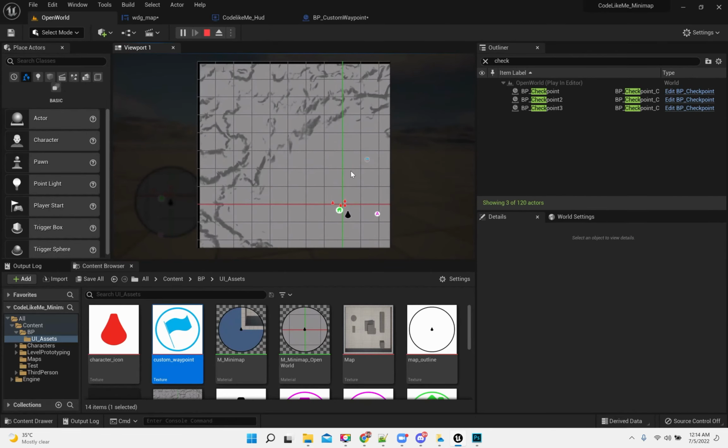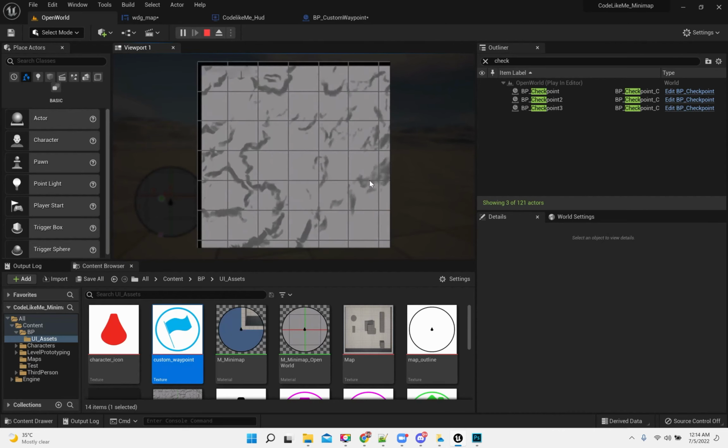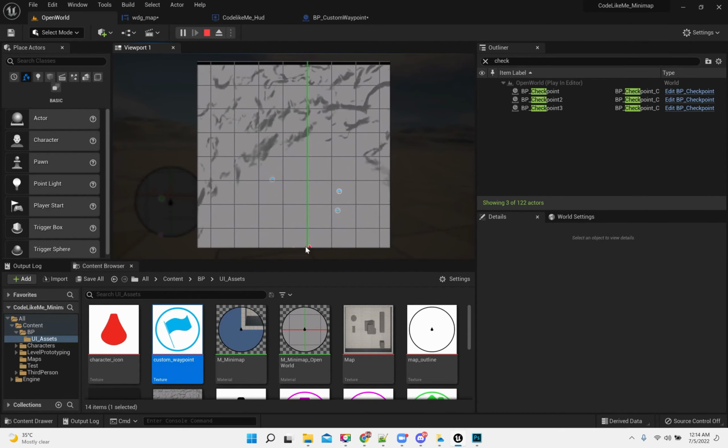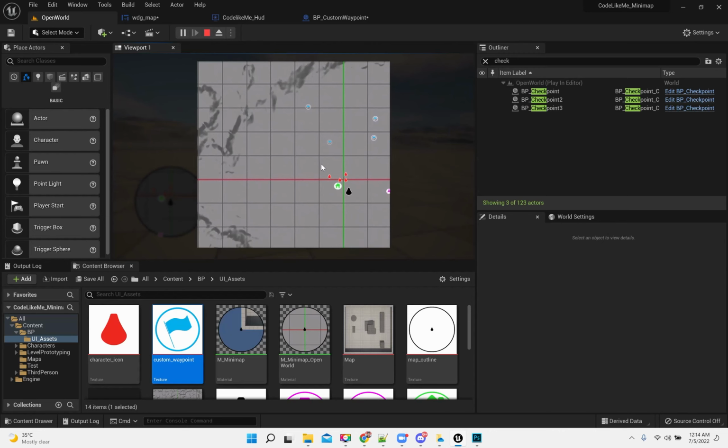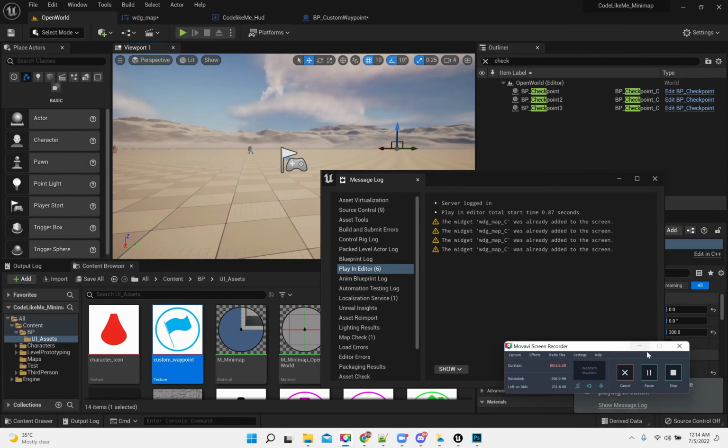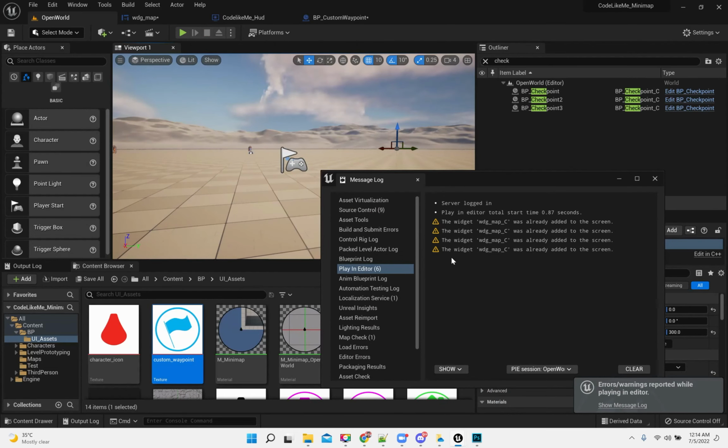Yeah, now you can see it does appear. But yeah, it should have a white background. Hmm.